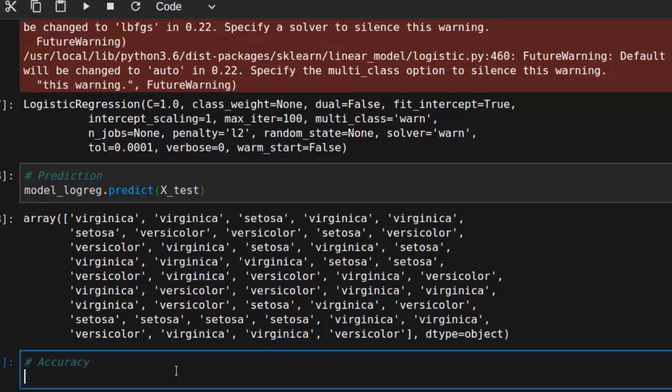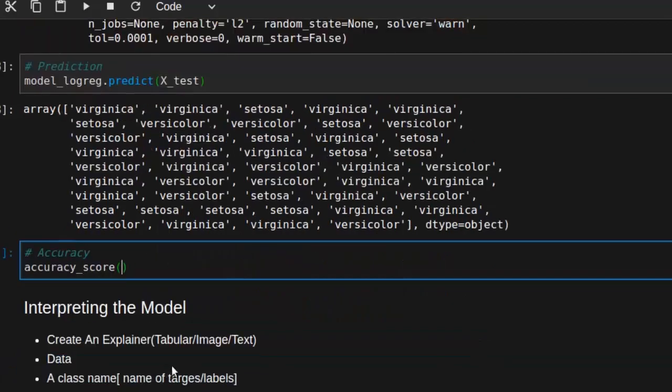To check for the accuracy, you can just go with our accuracy score. Then I'm going to supply the y_test that I have, together with model.predict on my X_test, so that you'll be able to test it very well.